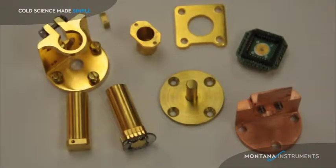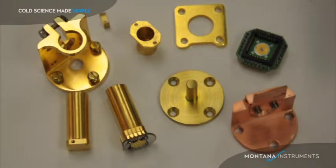You can create any number of interface plates to mount to the grip bracket of the platform itself. Here are a number of examples that were created for various experiments. You can make them from copper, but you really should coat them with gold or nickel bright finish to keep the emissivity low.